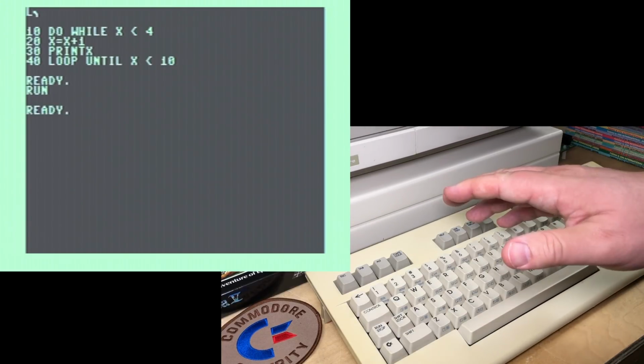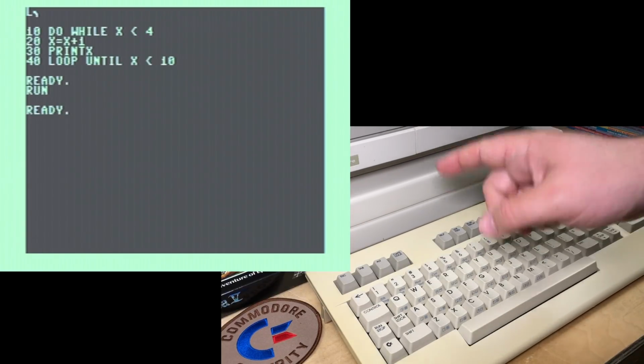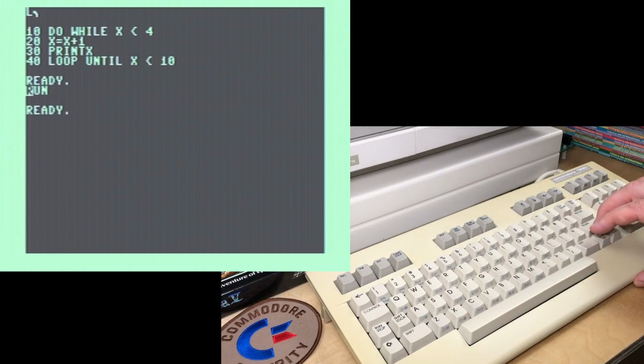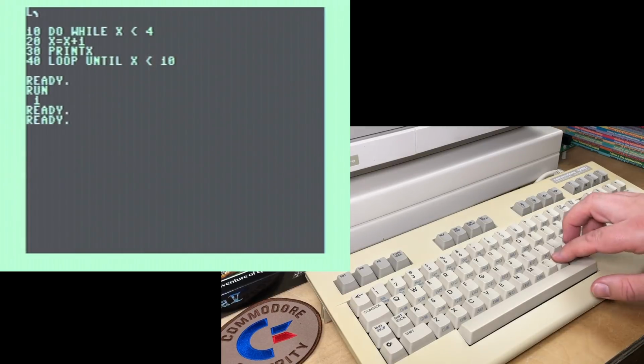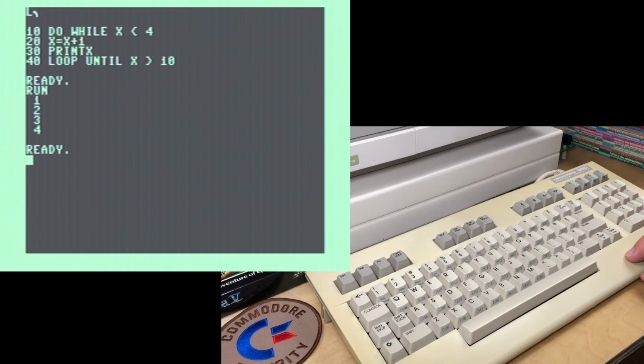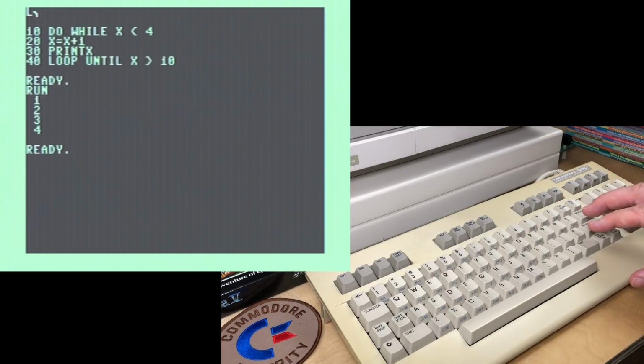I don't know if I've ever seen another language that lets you do while, do until, and loop while and loop until, both at the top and the bottom. What happens if we do that? Run. Oh, we only get one iteration here, because the do while is true, but then the loop until is not. So this is a muddled mess, right? What am I going to get here? 1, 2, 3, 4. So it seems the exit condition can get flagged at either end and holds true even if the other condition at the bottom would allow another loop. Okay, interesting.